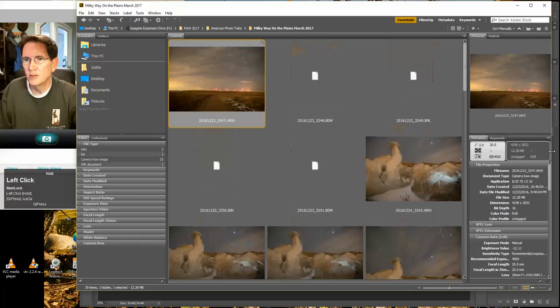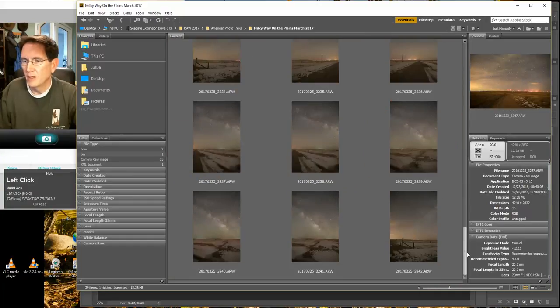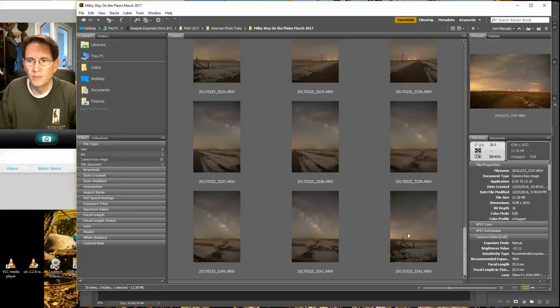I'm going to be using Adobe Bridge, which is what I use for my library tool. I know a lot of you use Lightroom, and it's very, very similar. Then I'm going to go into Adobe Camera Raw, where I'll process my panorama and do a lot of my edits. And then we'll go into Adobe Photoshop where I'll do some tweaking to give the image a little bit more pop. So you can follow along with me, and I hope you find it useful.